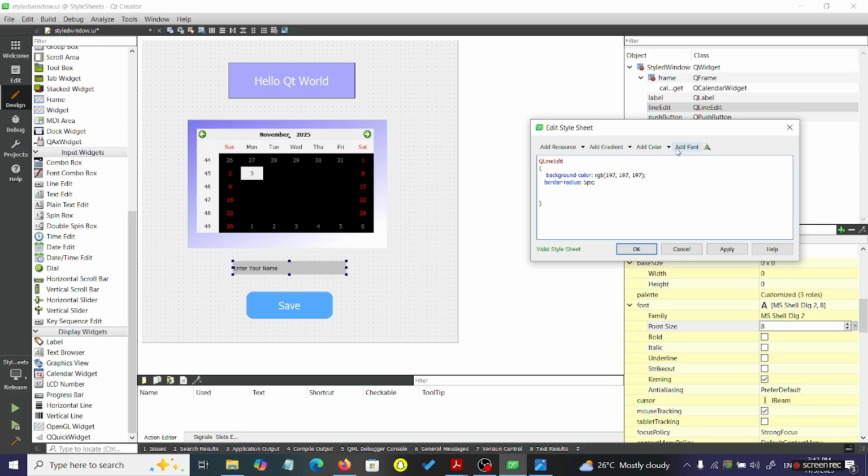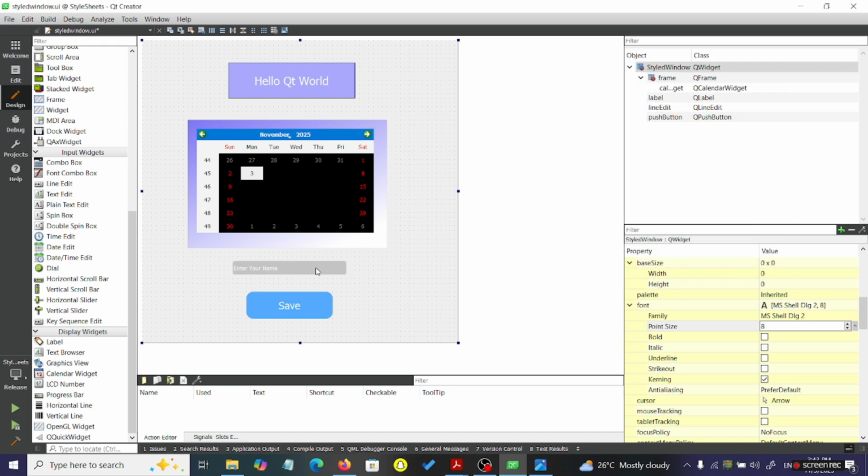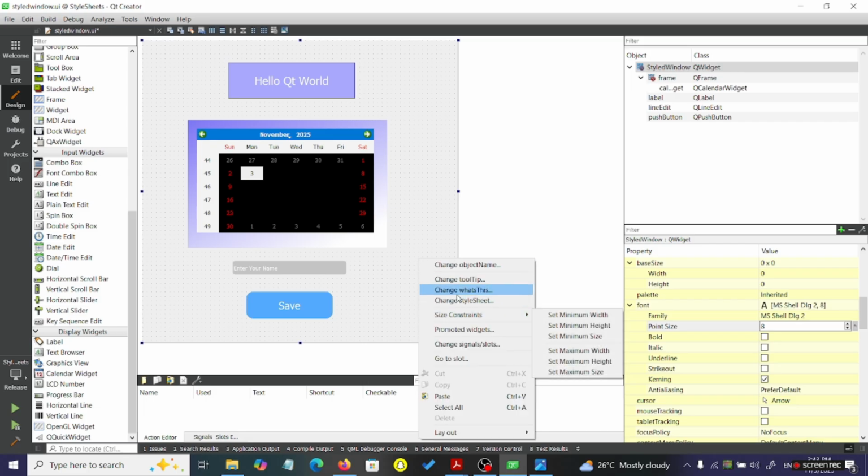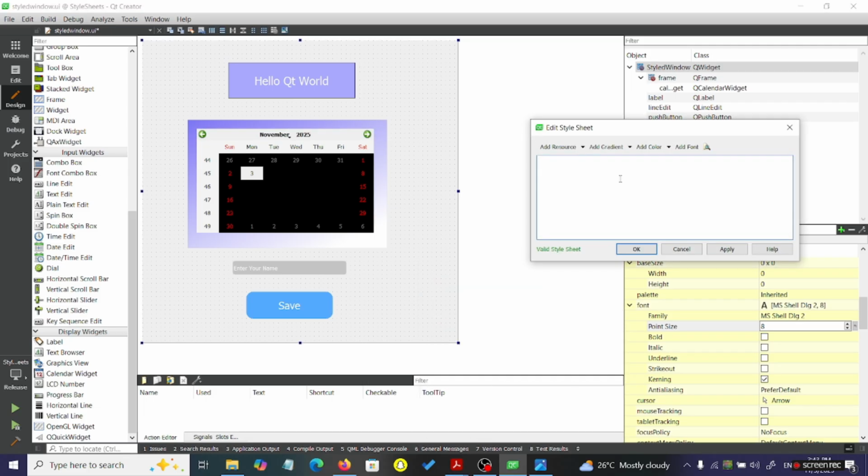We change the color. Oh, this is the result. As you can see, it looks really beautiful. You can also change the style sheet of the main widget.